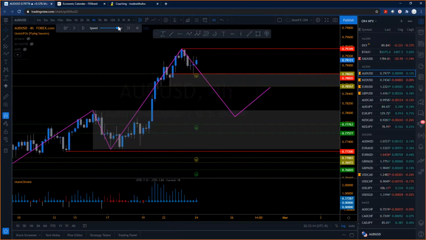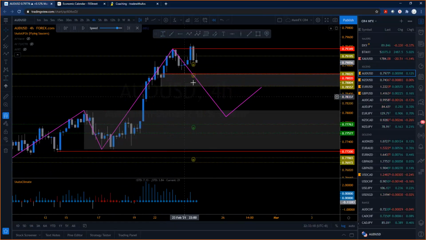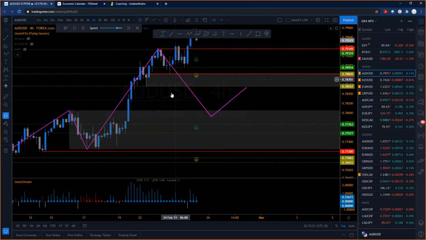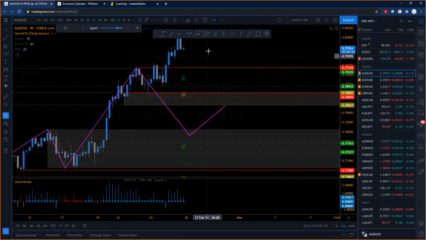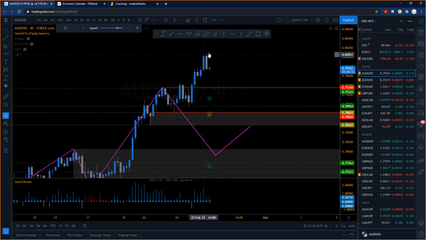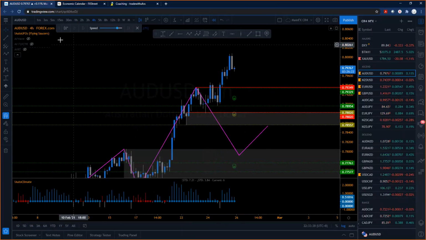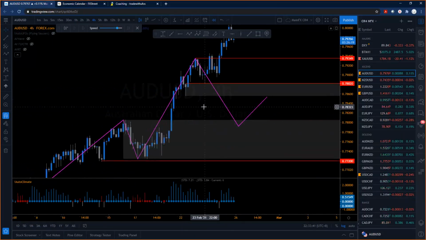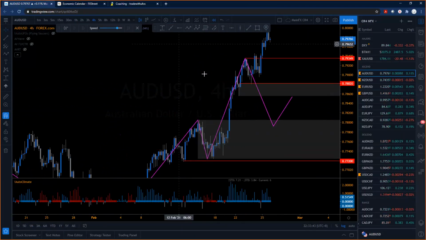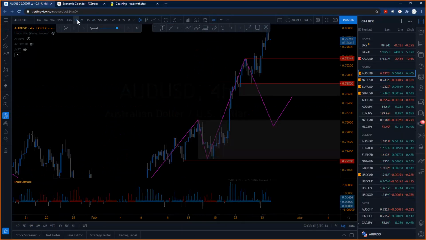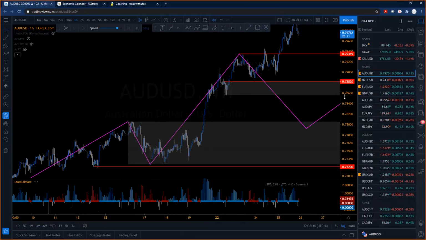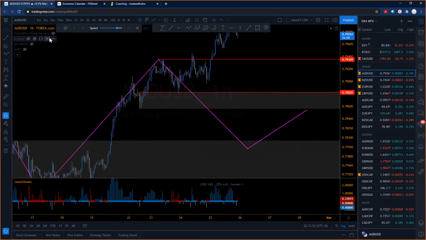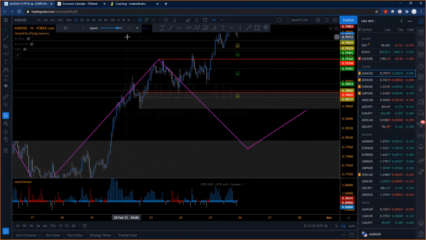Okay, and so if you'd done that, then if we just play it forward, you can see how price has now moved up to the upside, and now I've got these twin tops here. Are we having some selling pressure coming in? Maybe, we'll see. Let's say that you're an intraday trader though, so maybe what you would do is go down to an hourly time frame or a 15-minute time frame.